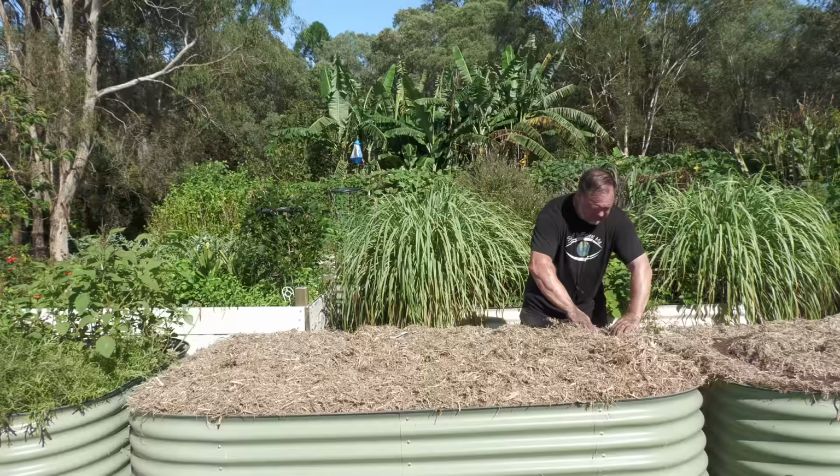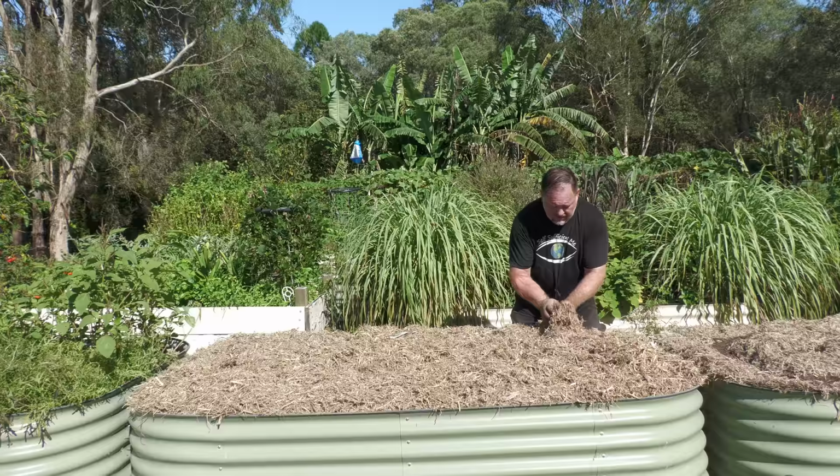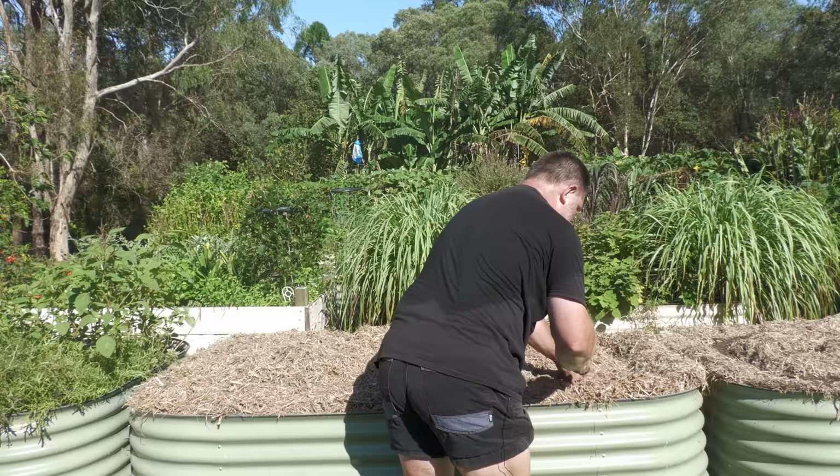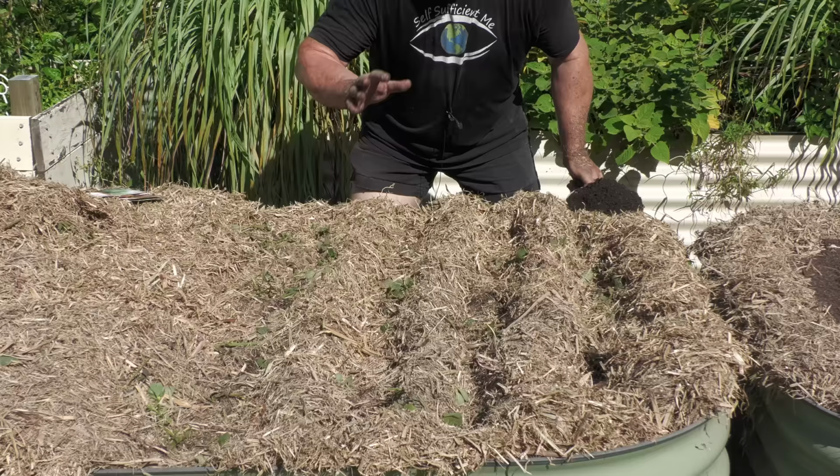Just again, do the Moses thing, part the mulch. Now, you might find that you have extra mulch, so don't be afraid, if it's bulking up too much, to move some of that mulch over there and redistribute it as you go and as it breaks down, because you're not going to be using that side of the bed for a while yet. Another one here, about 20 centimeters apart. My four rows are made.